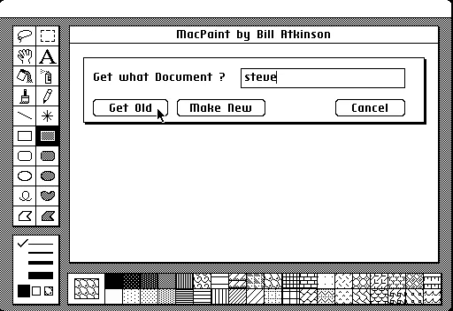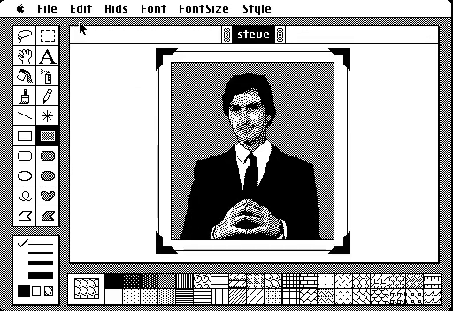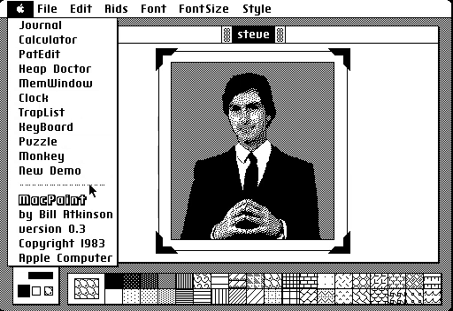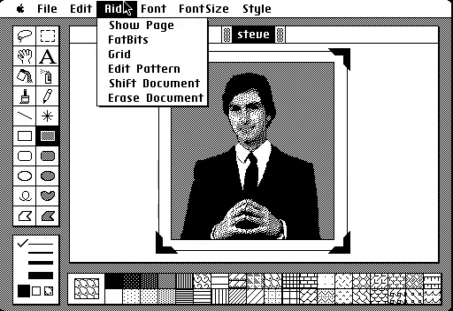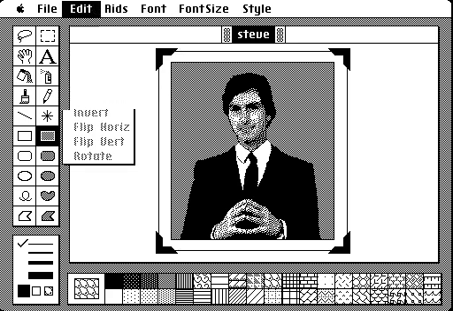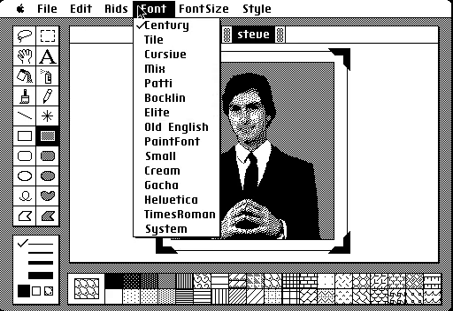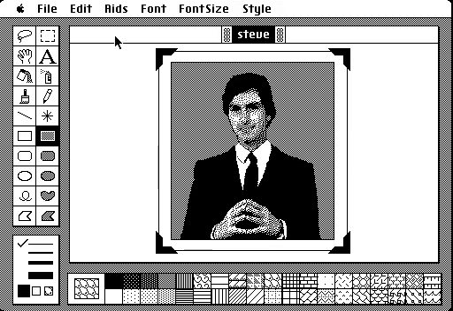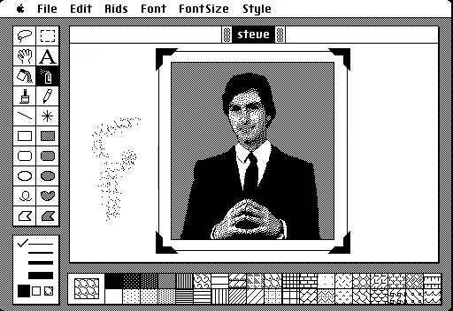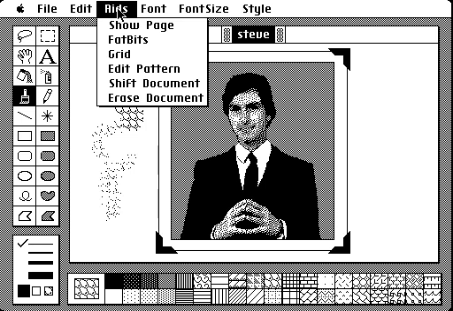Let's open Steve's graphic. The brush tool was still a square. You couldn't change it to any other shape yet. Nothing else new yet.